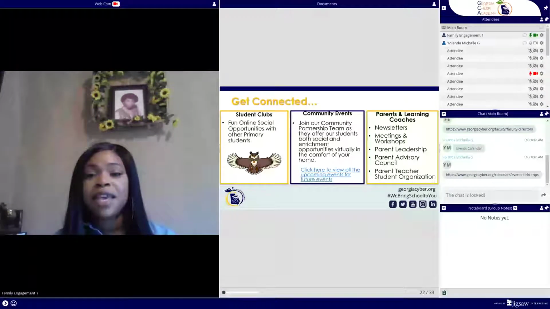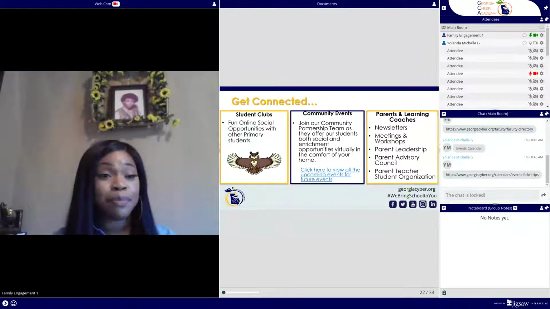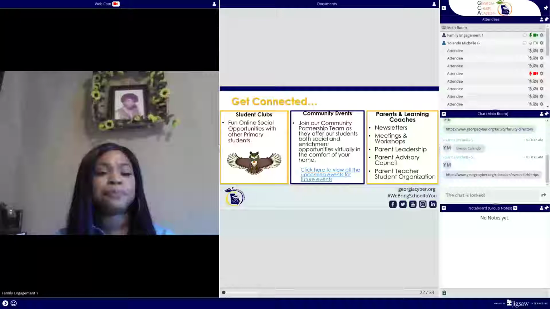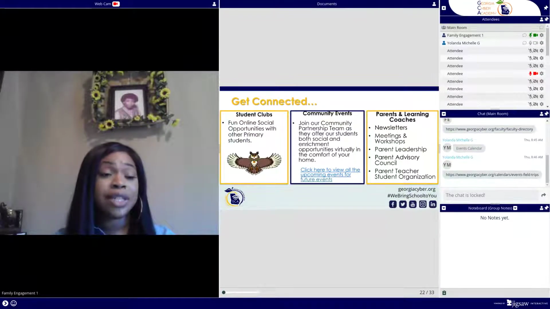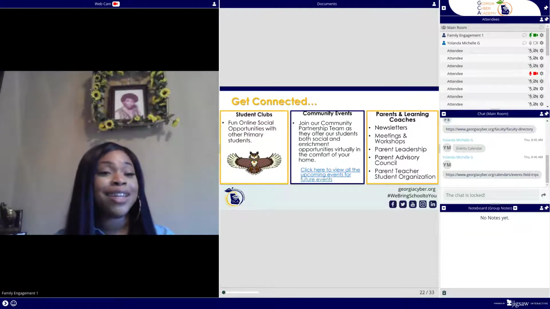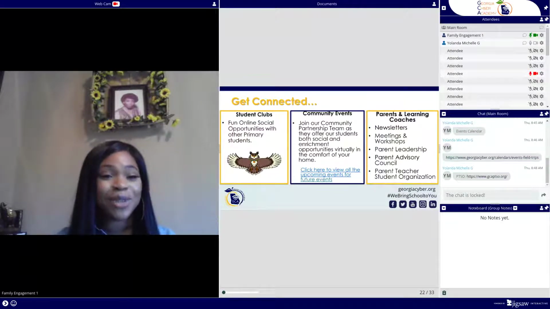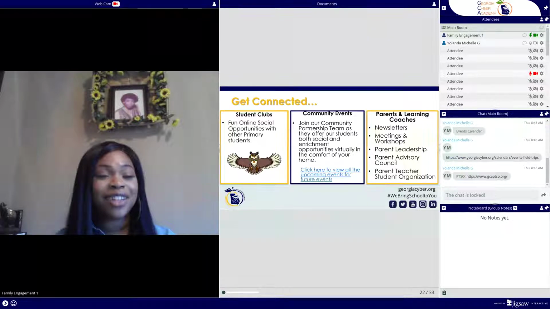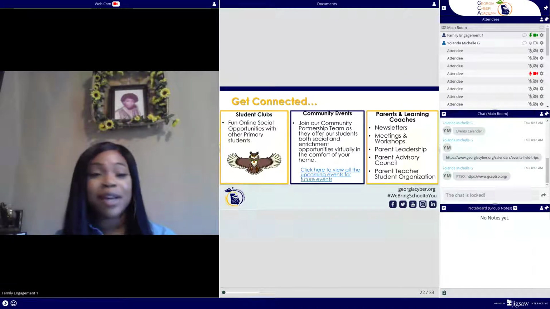We have a parent teacher student organization, something similar to PTO or PTA at brick and mortar schools. They are a fundraising crew. Our members love to connect with each other, love to fellowship with each other, share tips and tricks, and also support in fundraising. The organization also has a spirit store where you can buy your spirit gear. Champion, we are the champions. If you didn't know already, the owl, that's Champ the Owl. But you can get t-shirts, mouse pads, you name it, on that spirit store.